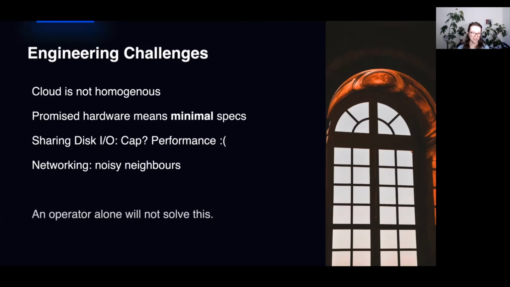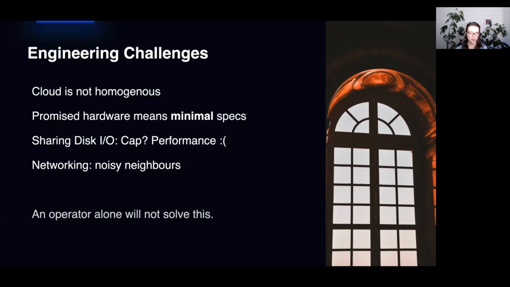This is a client of ours, and some clients have requirements for petabytes of traffic and all handled in sub-milliseconds. So the scale can get really big. Then there's a problem that the cloud is not homogeneous. There is a promise of a minimum CPU, but it doesn't mean that all the CPUs are like that. It means that the minimal CPU is like this, but it can be that the other CPU is more than that.